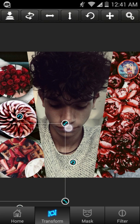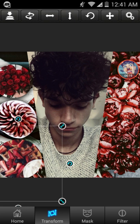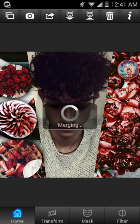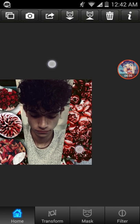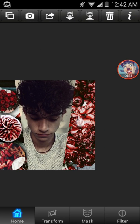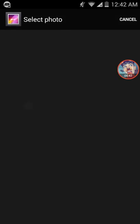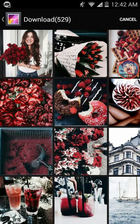The only thing I really don't like about this app is this part. Because see where it ends? That's where it actually ends. It doesn't trick you like how other things do. It actually ends right there, at the edge. See? It ends right there. And it looks like there's more. So you put it there and it's like, oh, I have more space. But you actually really don't. It's just that space right there.